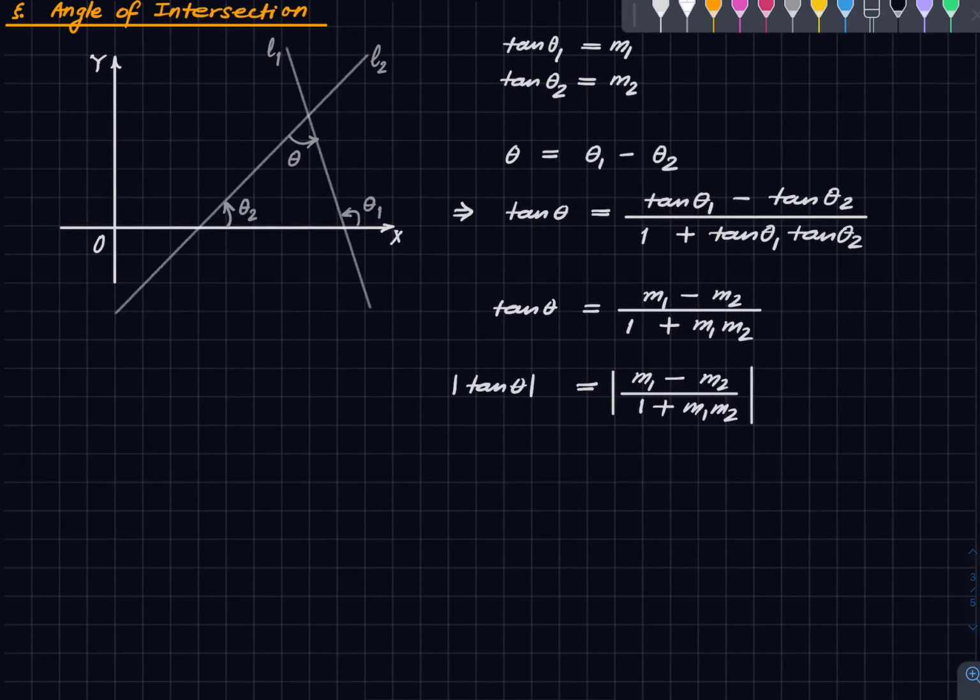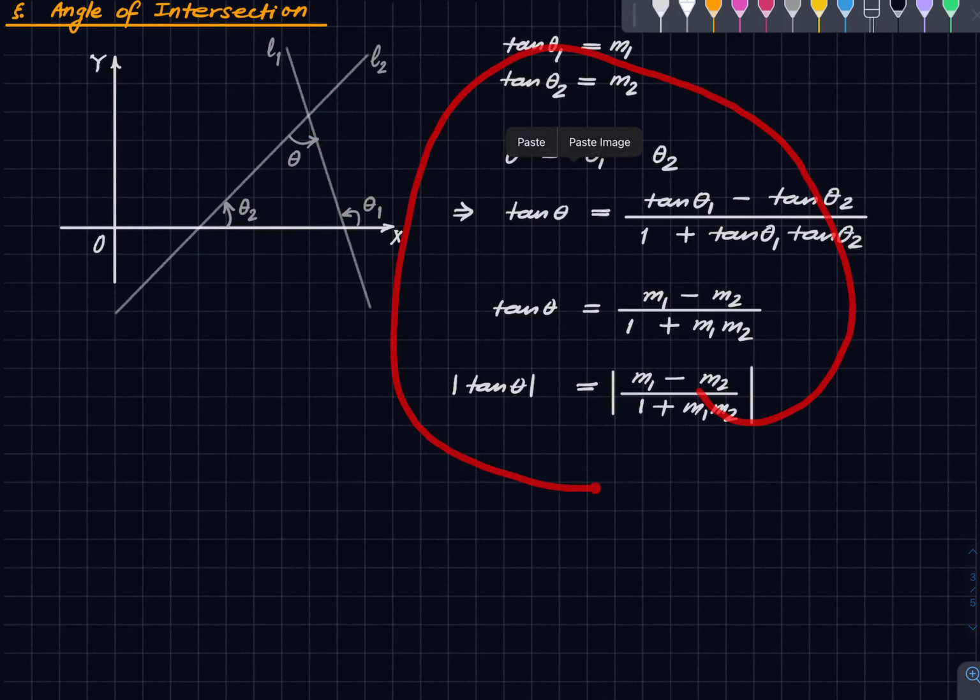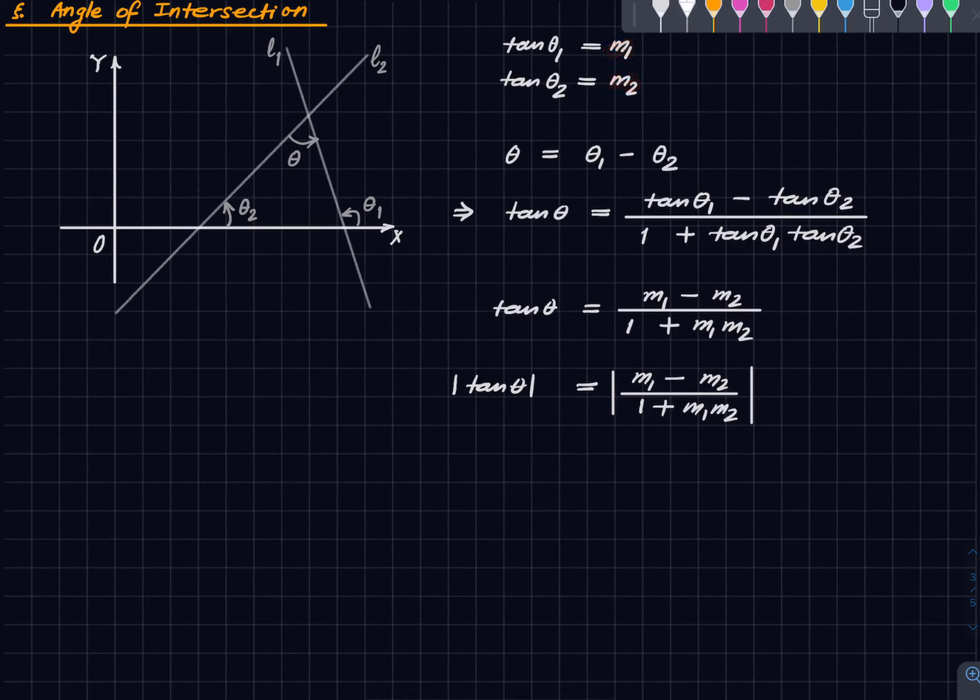So before I proceed, this computation is applicable only when none of these lines are vertical. If any of these lines are vertical, then this does not really fly, because then we would be dealing with infinity here, which is not really a real number, and hence this applies only when none of the lines are vertical. If one of the lines is vertical, then one can treat that situation separately, and I don't want to derive any formulas pertaining to that special case.